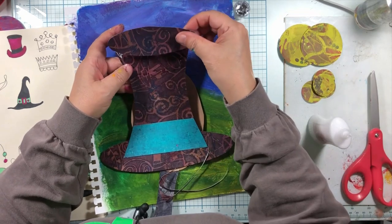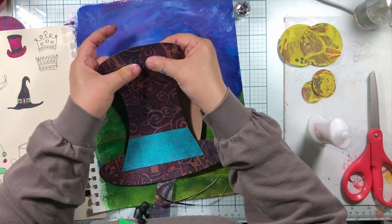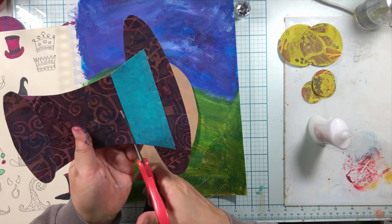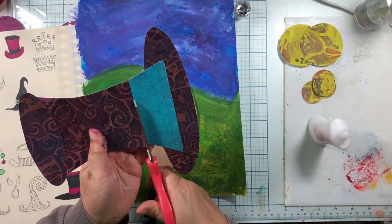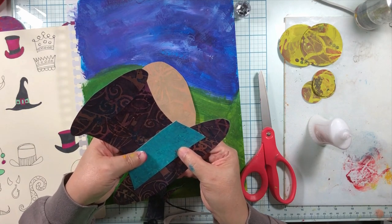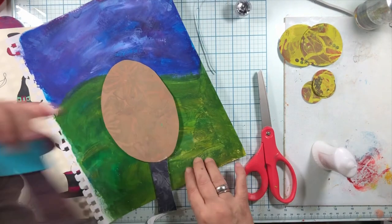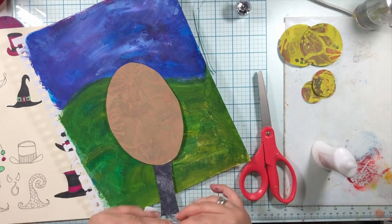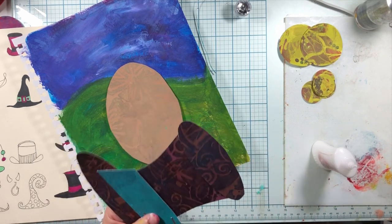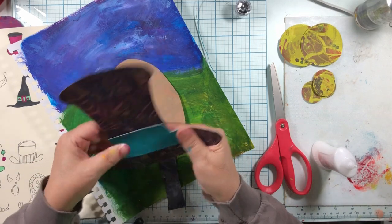I need way more hat, because that is how I want it to look, so that it looks like it could be coming up. So what we're gonna do is we're gonna cut here. And we're gonna scooch this down like this. And if you don't want your stuff to stick to your stuff, don't glue on your stuff. And then we are going to do this. We can't pull that up, so we're gonna have to make this work.